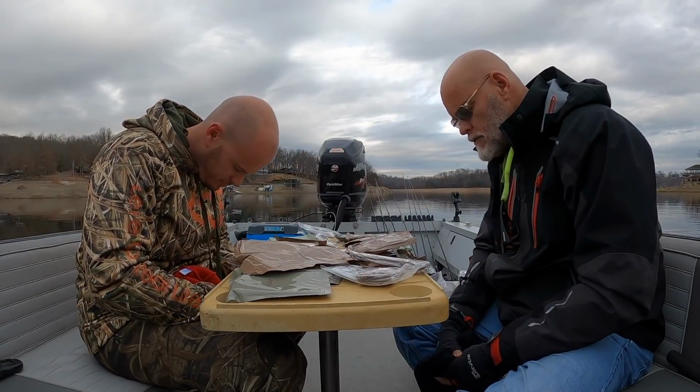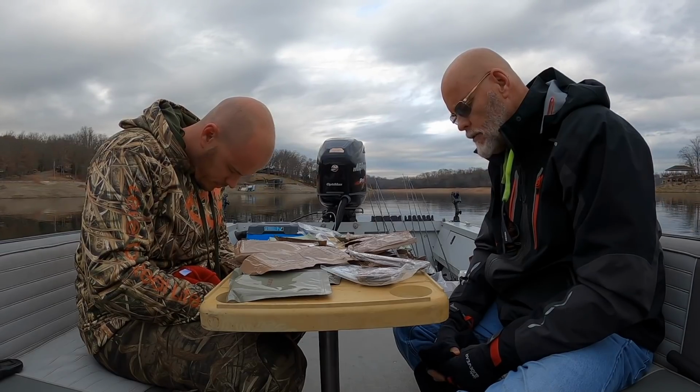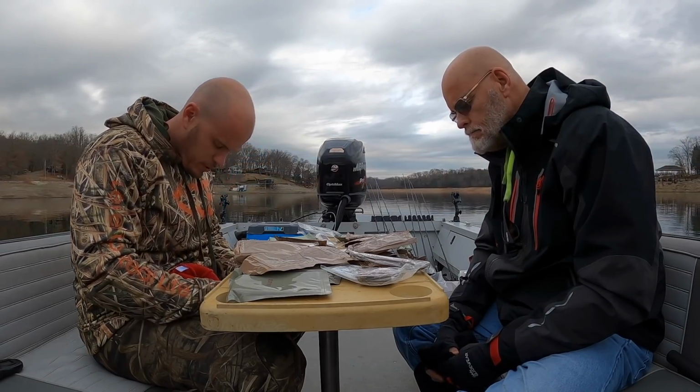Thank you, Lord God, for this food. Thank you for the way you provide it, this beautiful day on the water. I just ask you to bless this food to our bodies now. In Christ's name, amen. Amen.